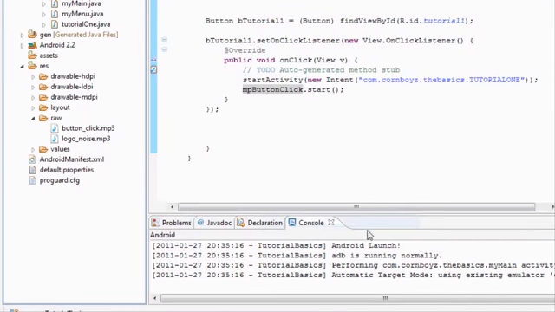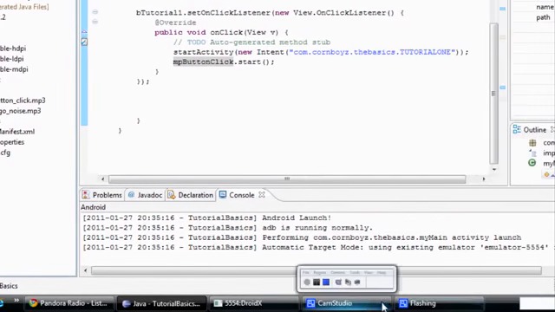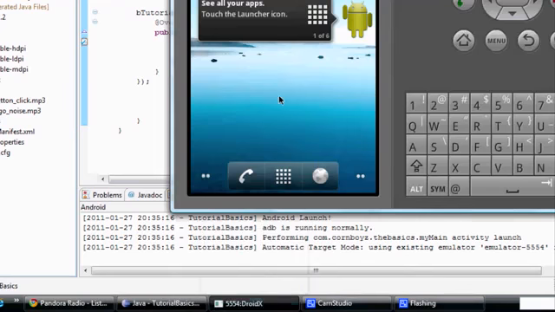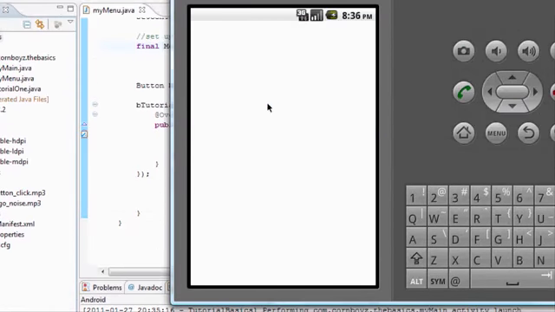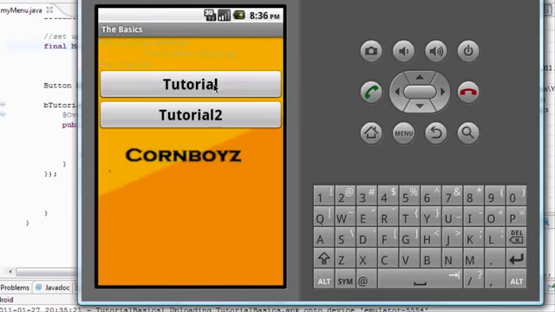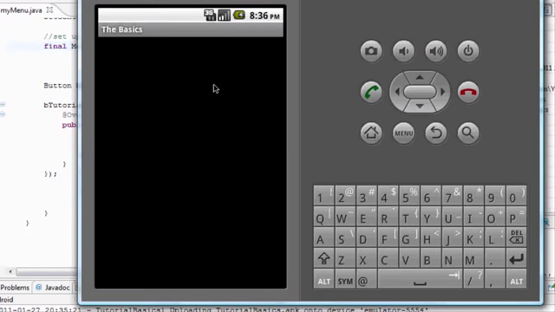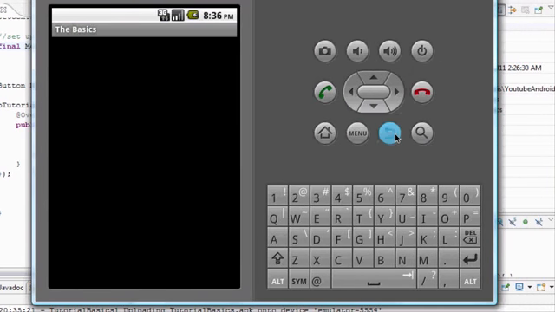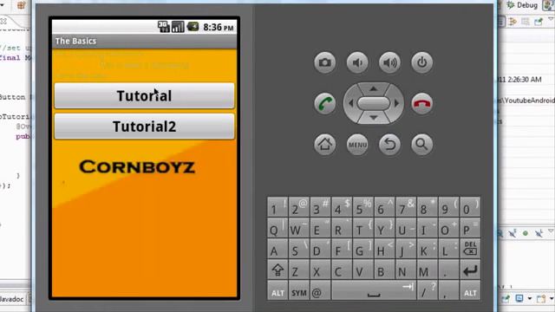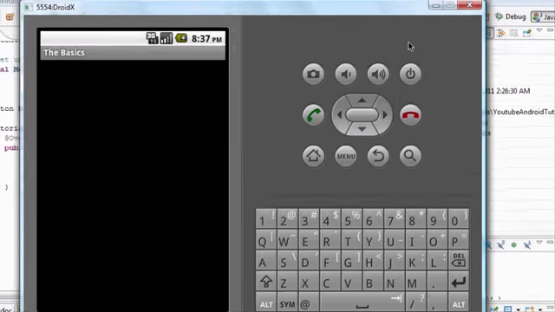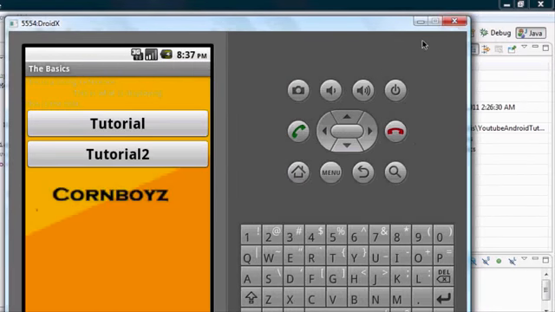Then when we run it, our button will be clickable and it will make a sound. And again, this will just be for the first button because that's where our on-click listener that we set up was only set up for our first button. And so now when we click, it's going to give us our little sound that we set up. And go back. Pretty cool, huh? But again, my emulator is slow, so it's not really working awesome.